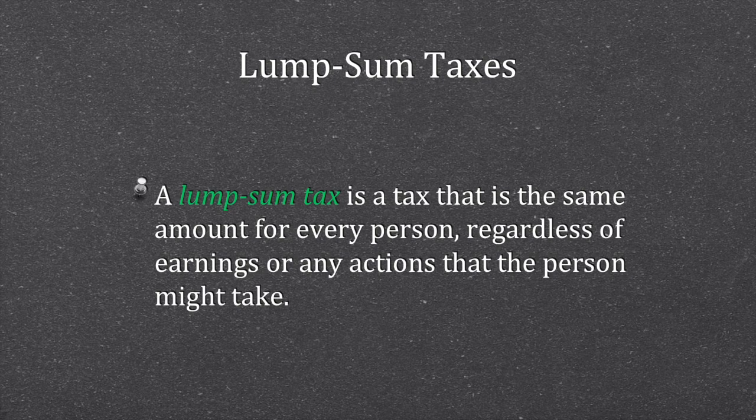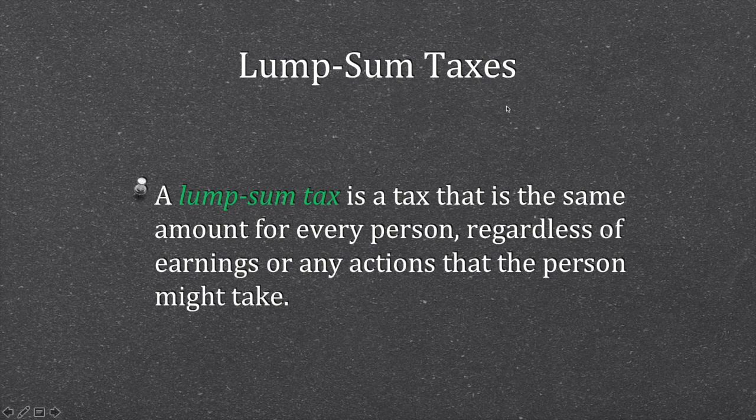The primary issue with it is it's incredibly regressive. Falls much, much more heavily on poor people than on wealthy people. So, for example, if you made $10,000, you would pay a 60% tax on a $6,000 tax. If you made $100,000, you would pay 6%. If you made $1 million, you would pay 0.6%, so on and so forth.